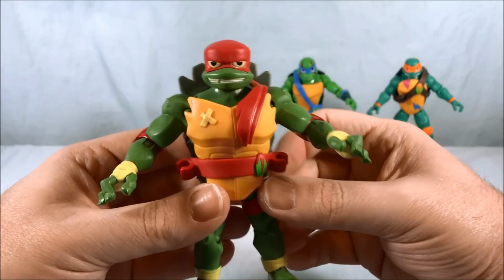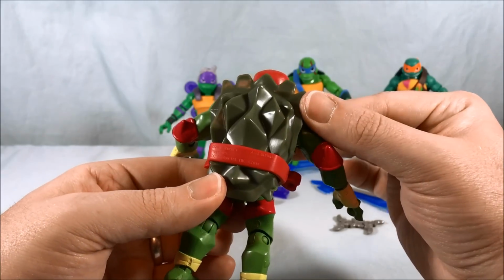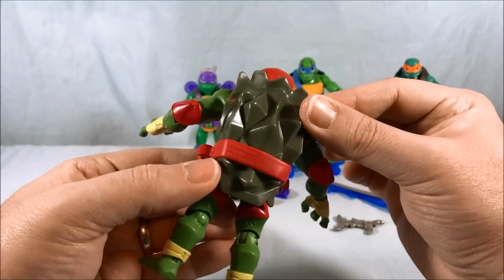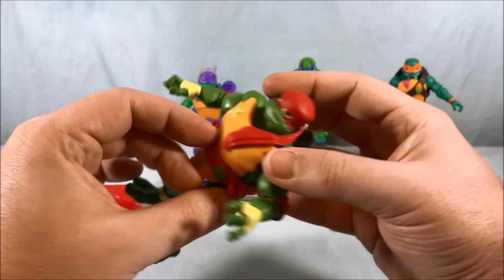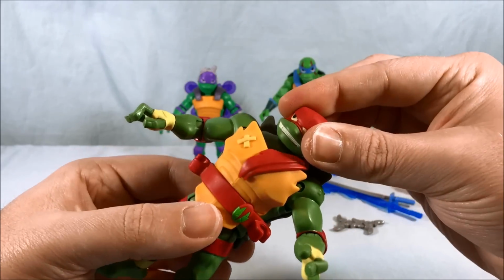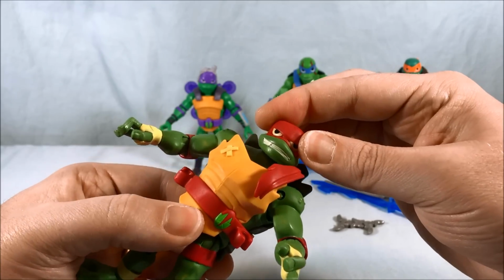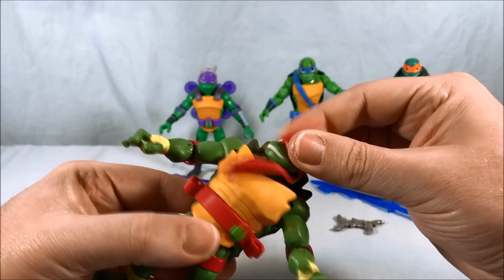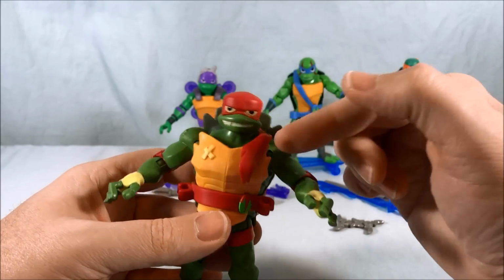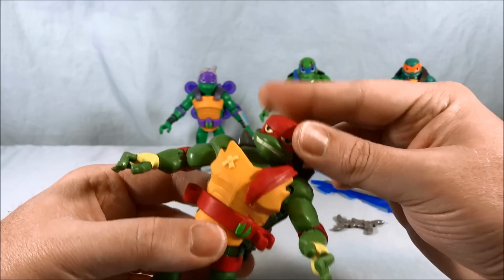So here is Raphael. He is a snapping turtle. You can see his giant shell. Really nice molding there in the shell. I think that works really well. Now he has his bandana long and it rests here in the front. Now his head is on a ball joint, but because of that bandana, I guess he could still look from side to side and up and down, but it makes it a little weird to move his head around because that bandana just swings around like that.